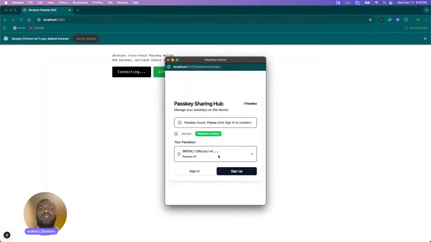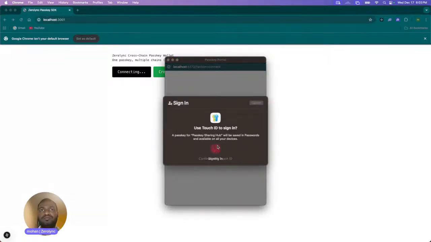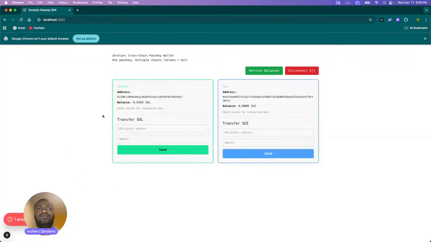I already have a wallet, but let me create a new one. I don't mind the error. So now we have two wallets, one in Solana and one in Sui.